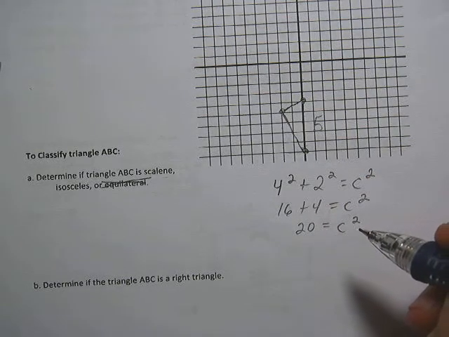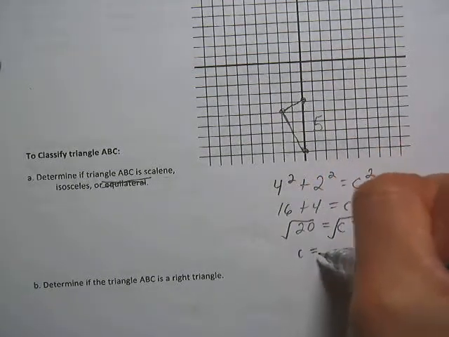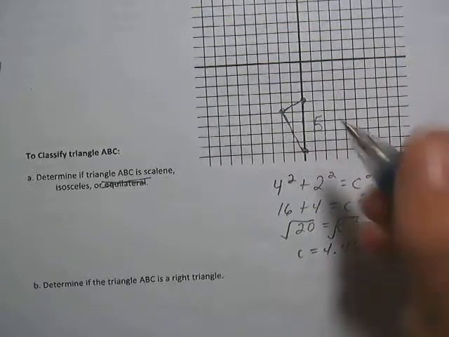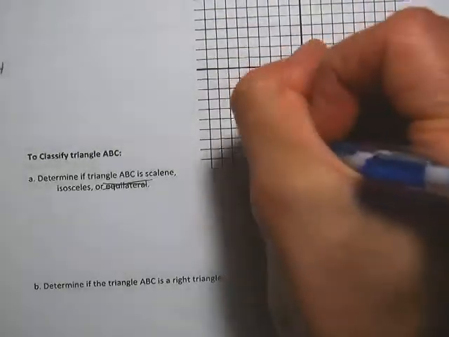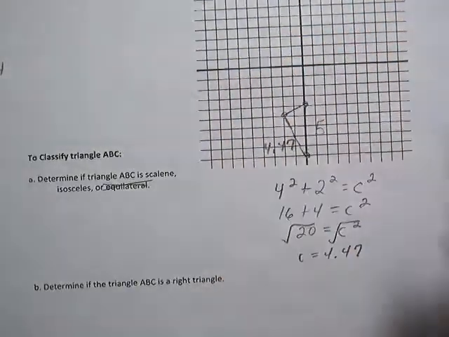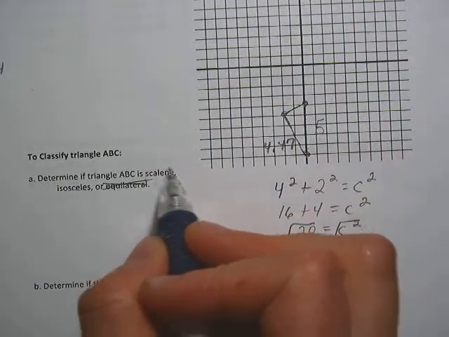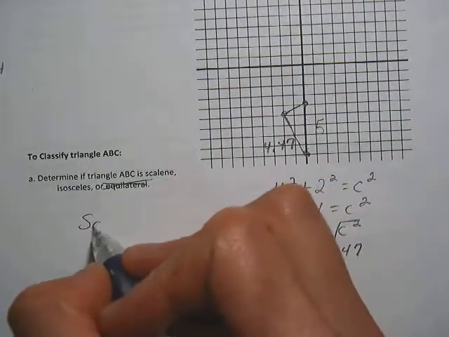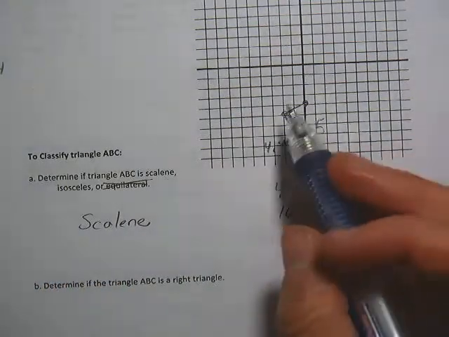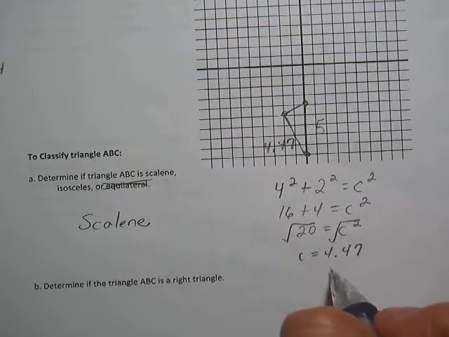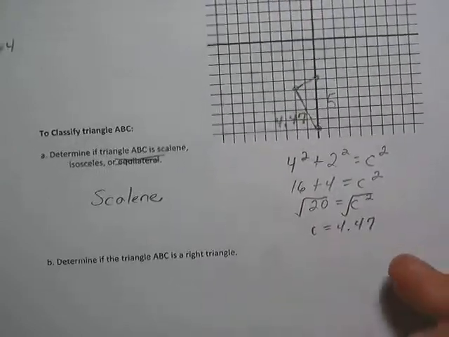And so from there you have to square root both sides. So c equals 4.47. And notice it's close. Like I said, it's going to be close, but it's not exactly 5. So these 2 are not the same length. And then that one's definitely not going to be the same length. So because none of the sides have the same length, this one would be scalene. And so sometimes you may not have to find all of the lengths, but you need to make sure, because some of them could be close and you might be surprised. All right, so that's how you classify it, by the lengths.